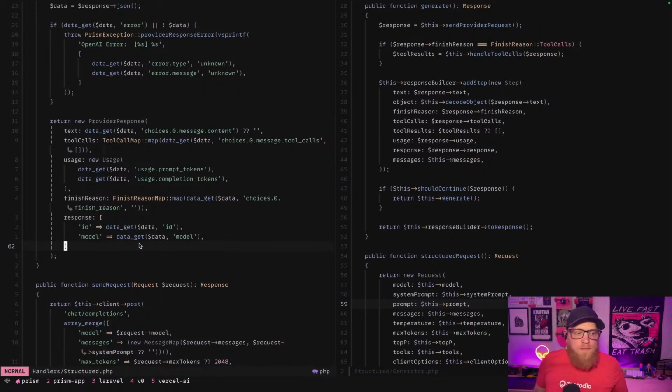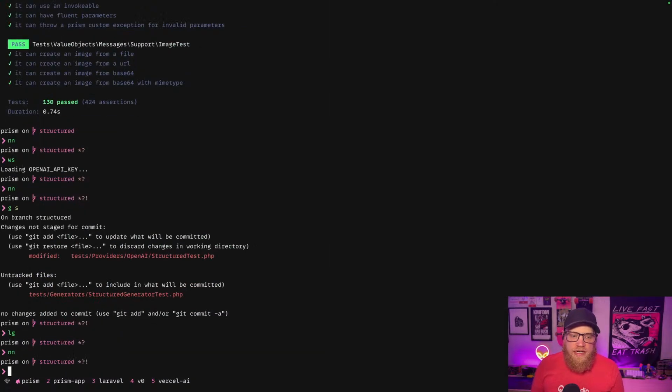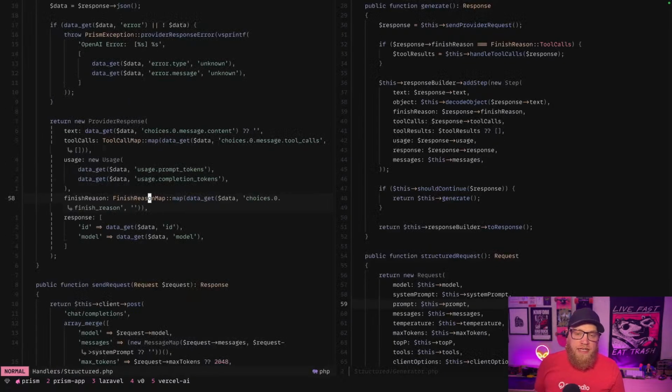So structured output, all that round away. Structured output does everything that text can do. It just outputs an object instead. And so I'm bound to have some duplication in here, but I'd rather have some duplication than the wrong abstraction at this point. So what I can do is finish up structured output, then take a look at the package as a whole and figure out how I can maybe refactor it to be a little more uniform between the two of them.